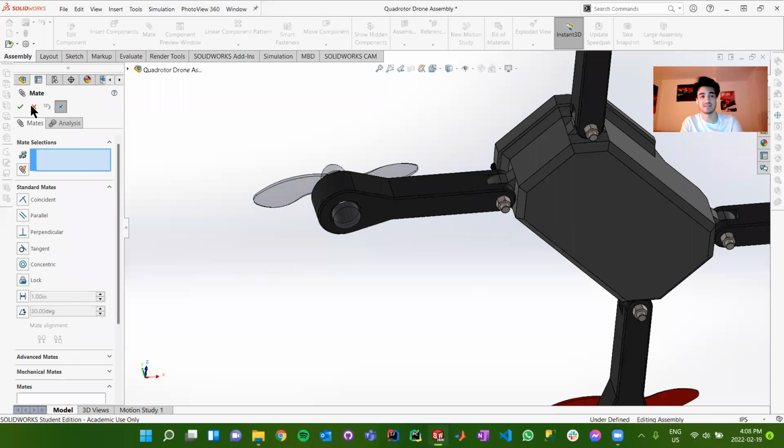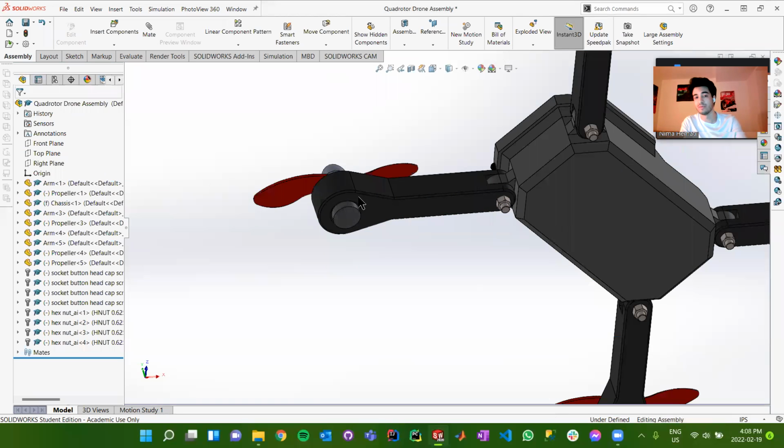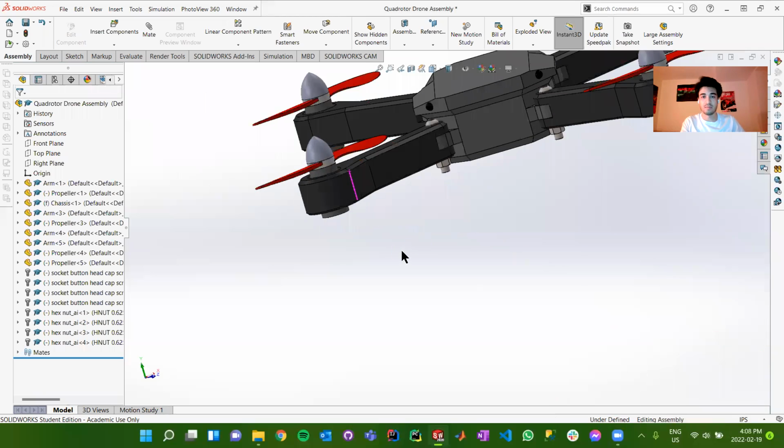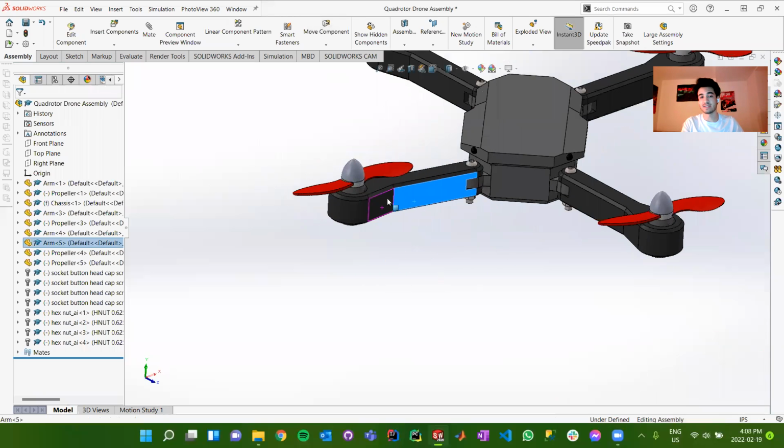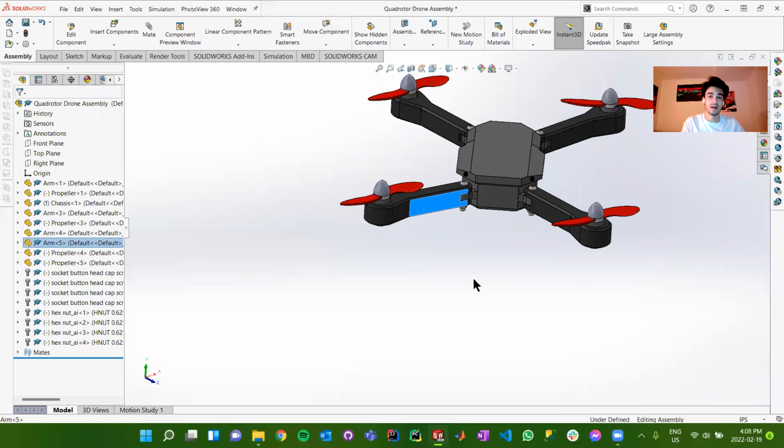But I've already defined this, so if I define a new one, it's going to over-define the assembly. But now you can see in terms of our assembly, we have the full degrees of freedom that we desire. Now, realistically, you'd need probably a better way of fastening these motors, but I just wanted to CAD up something quick just to show you guys the different tools that play here.